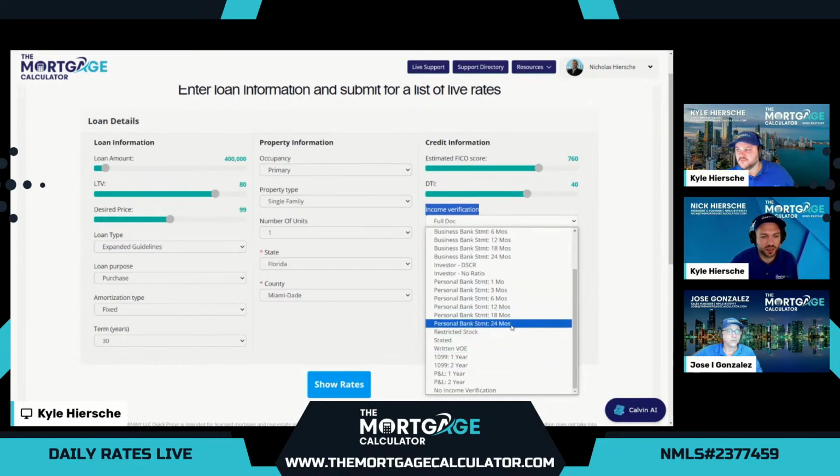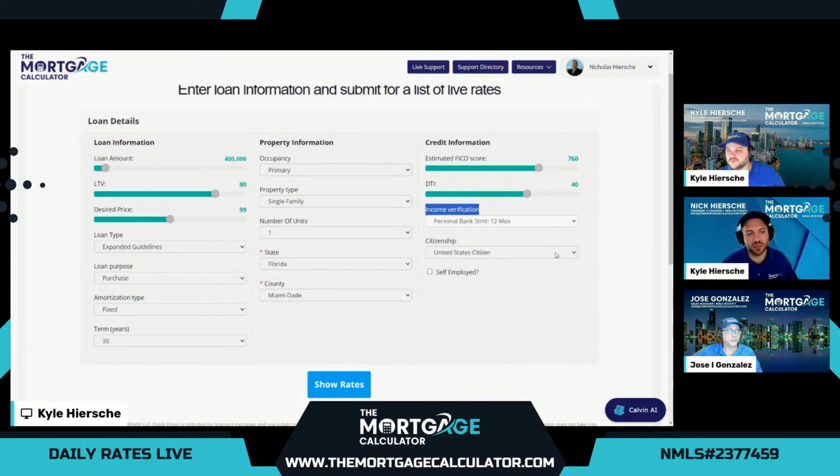It's the most popular. We also have RSU, stated income, VOE, 1099, P&L, no income CDFI, all kinds of different options. The 12-month personal bank statement is our most popular, so that's what we do for our demo, and that's for our self-employed borrowers. Many times it's our self-employed borrowers who, when they submit 2 years of tax returns, may have various write-offs and may not qualify at all, or just may need to get a little more income to get the home they really want.